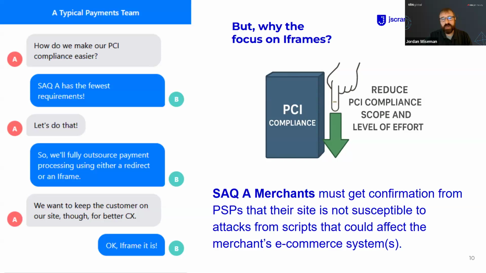provider who's going to provide you with iframes, for example, they have created the SAQ A as a subset of the overall PCI requirements as a guide to say, look, if you've done it this way, if you've fully outsourced card data, these are all the requirements that are actually still applicable to you. So it takes the total set from like 375 down to, I think the most recent SAQ A has 30. So that's more than a 90% reduction in the level of effort or the level of controls that might apply to you. As you can imagine, it's an attractive thing for folks to go after.